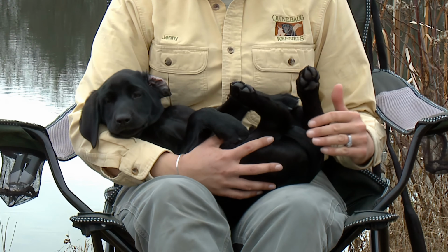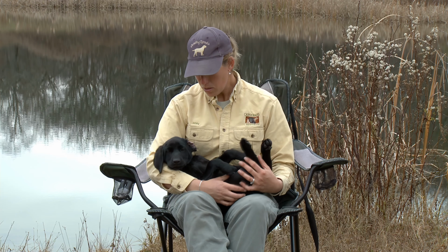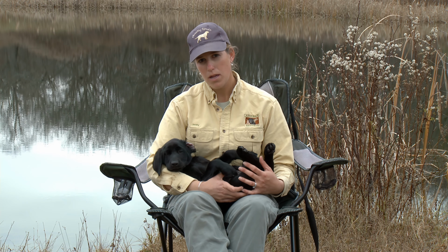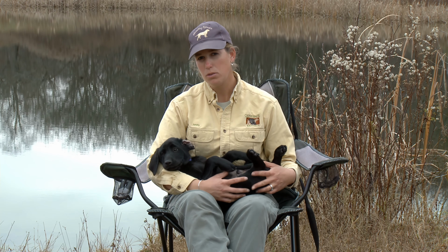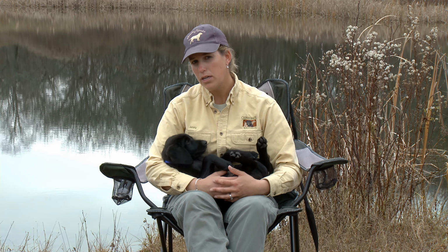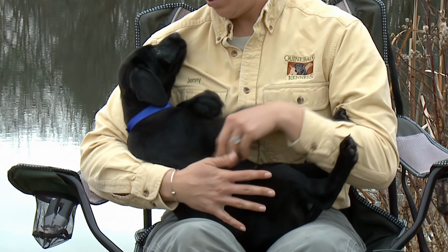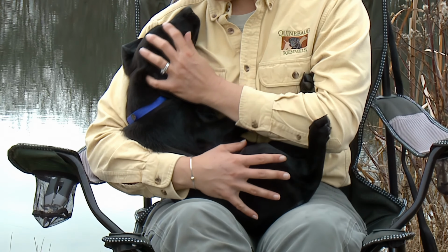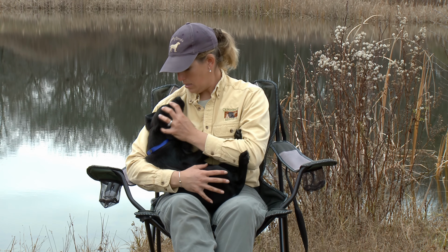And the more that you do this, the more comfortable your pup will be with this form of touching, the more relaxed he'll be around you, and the more that he'll trust you later on when you do have to possibly do an emergency in the field or any type of handling. So areas all over. Again, here's his rebellion. I don't want this. I don't want this, he's saying. Say, nope, relax. Relax. Because I need to teach you.